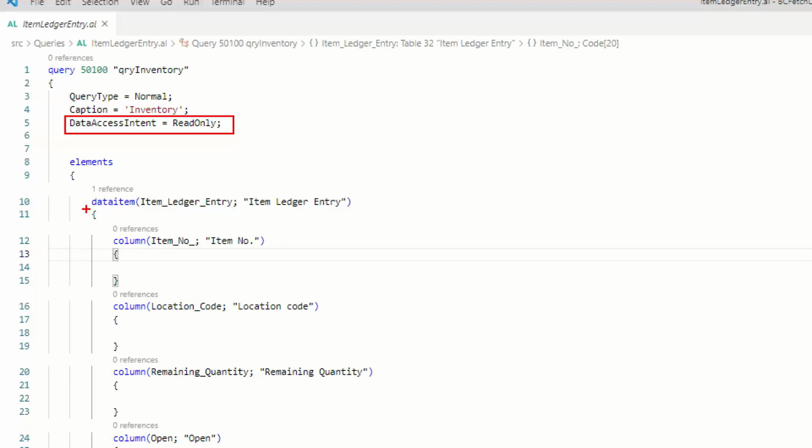What else do I need to specify? Of course, under the elements, I need to specify what my data source is. In my case, I'm using the data source called item ledger entry, because there I have all my transactions per item, and there I will also find information about my warehouse. So I have it here.